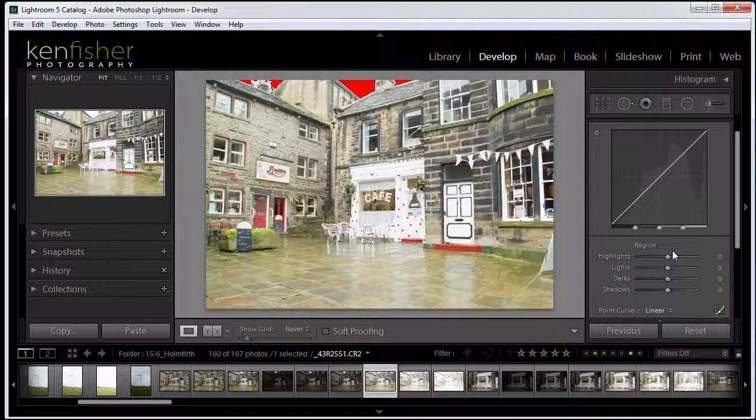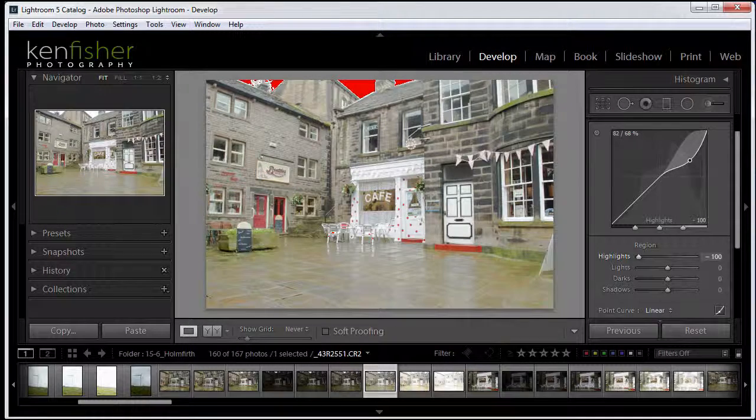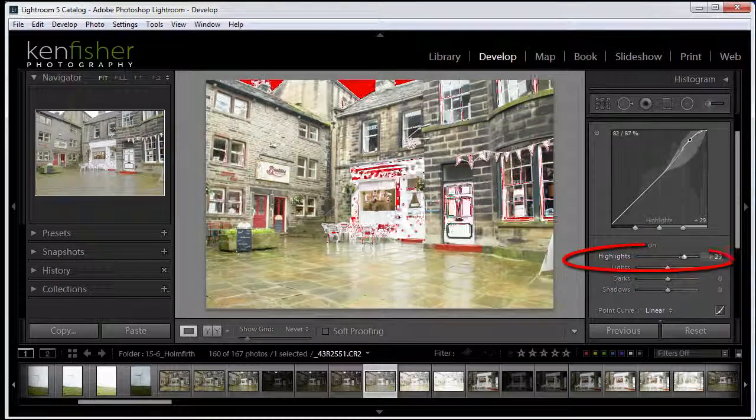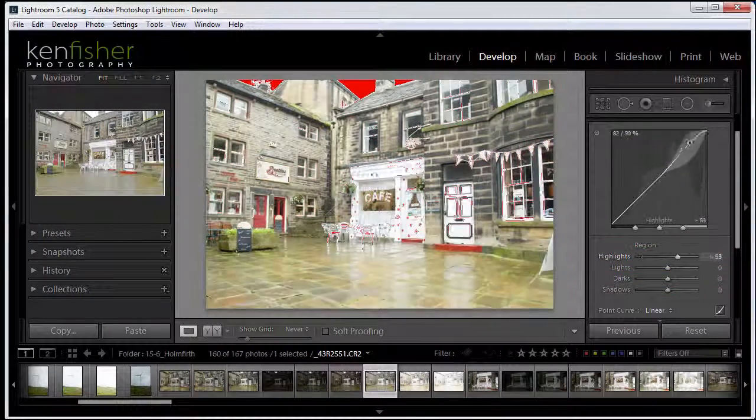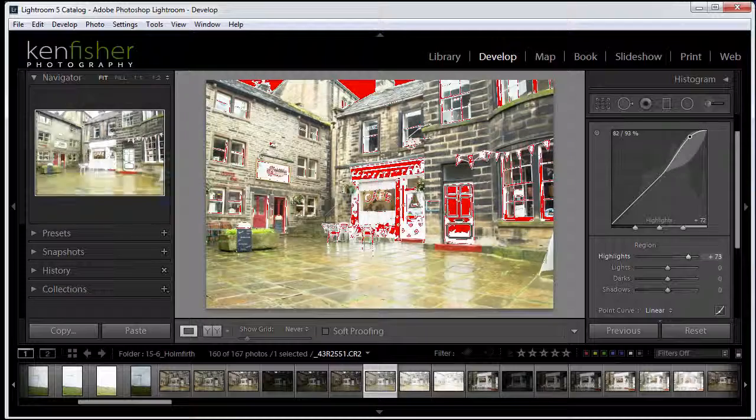Now these controls allow us to target certain areas of the image. If I hover over a slider head, a little white area opens up on the graph, and I can actually hover over the graph and those areas light up as well. And this is the extent of the adjustment I can make. So for instance, if I go in the middle of this light area and pull down, you'll see that I get to -100 at the bottom of that curve and plus at the top. So I can't go any further. I can't make any more dramatic adjustments than that light area allows.